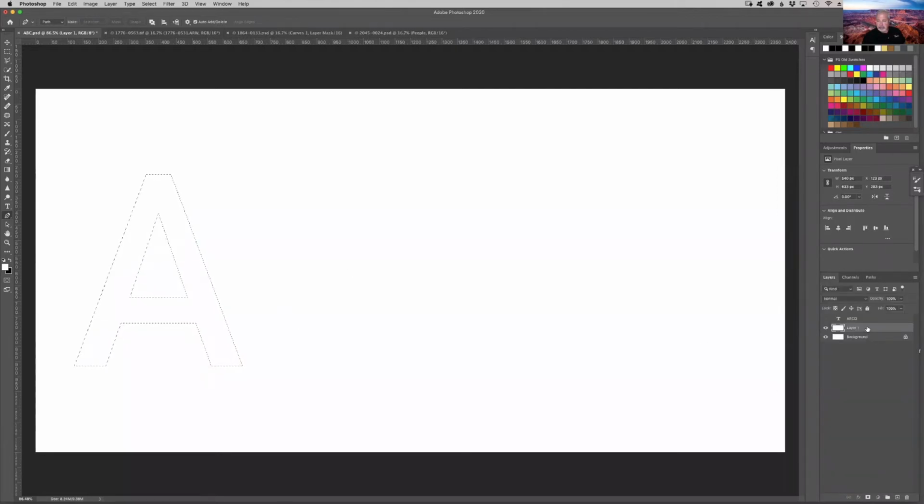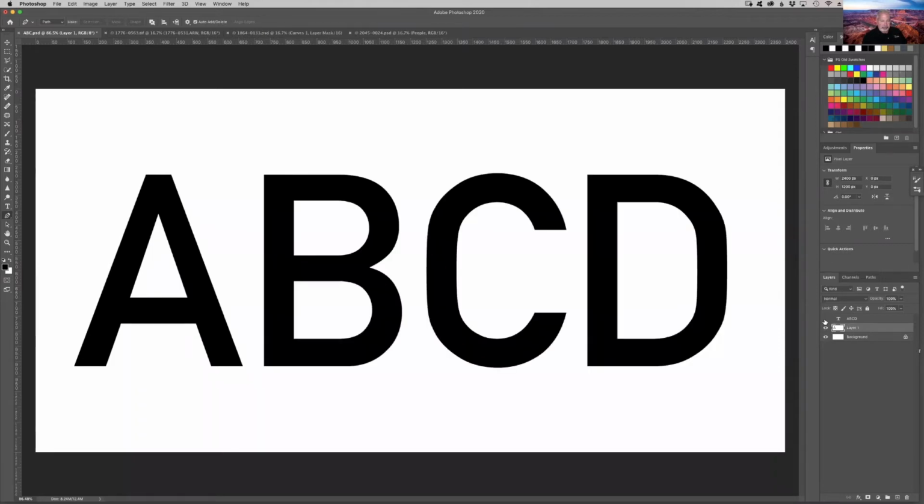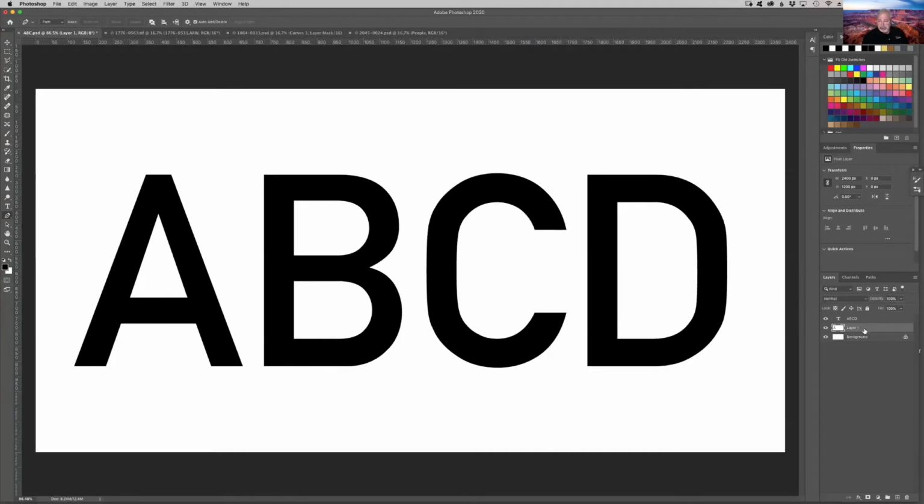So we're going to go back there and make sure we're on our blank layer and make sure our foreground color is black and just hit Option or Alt Delete and we filled that and I'll deselect it. So we have a nice clean selection that looks pretty close to what we had before. I don't think I can see any differences. So that was really easy. I mean, that was doing it with just straight lines. But you can see how powerful it was compared to the polygonal tools, that you can go back through afterwards and change those around to make it exactly precise.